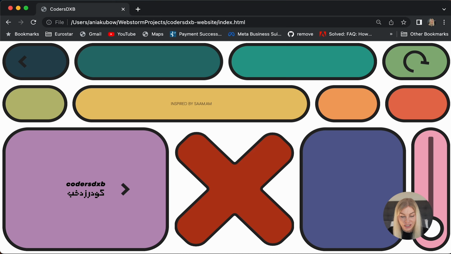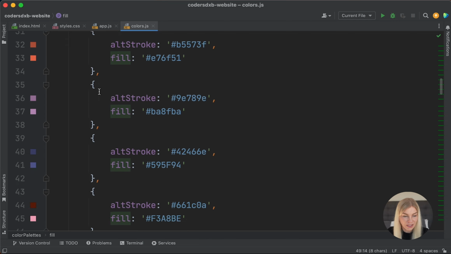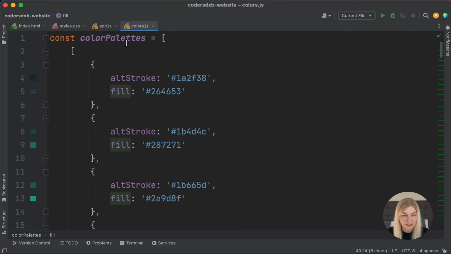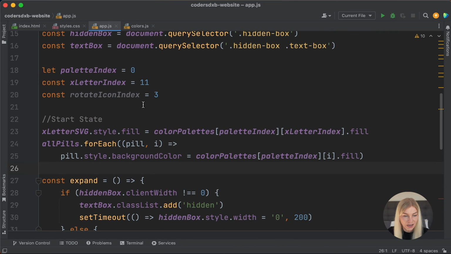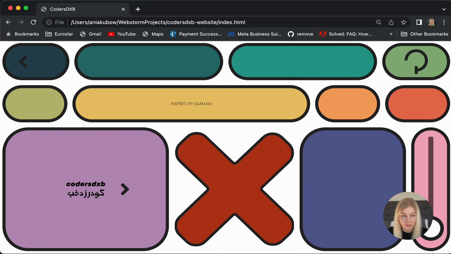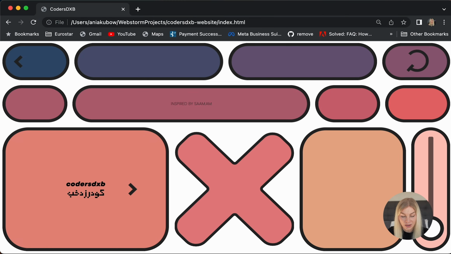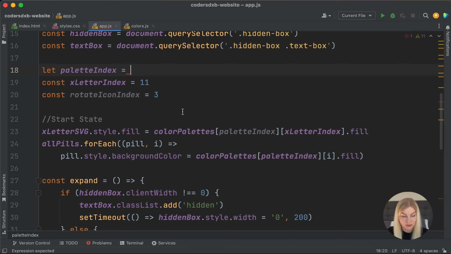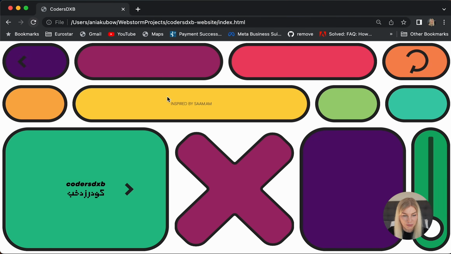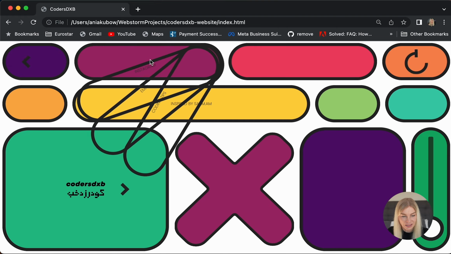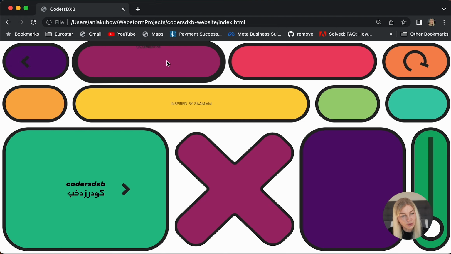This is looking good. If I want to change the color palette, if I want to get the second item from the array, well, that's color palette index 1, right? It's the second item out of these 3 items in color palettes. I could just go ahead and change this to index 1, and that will be applied. And now let's do index 2, and that will be applied. Okay, so this is looking so cool.